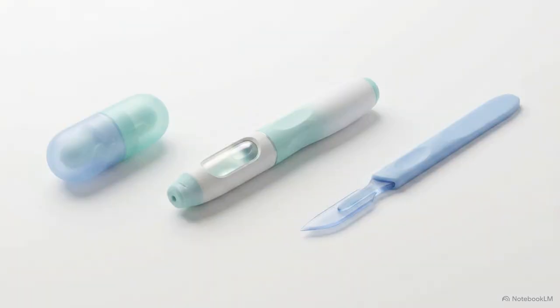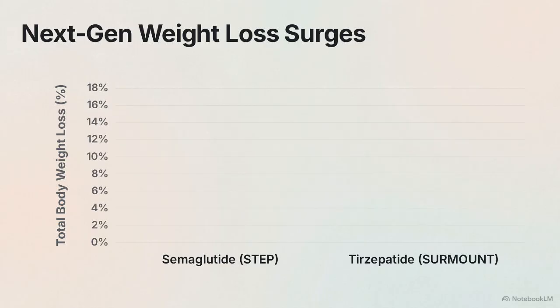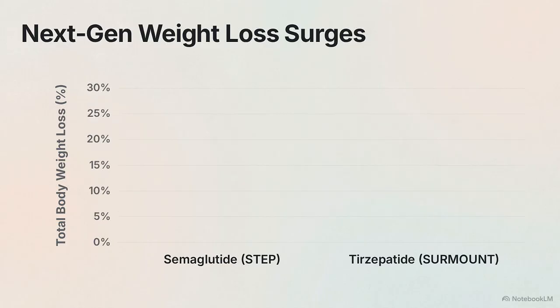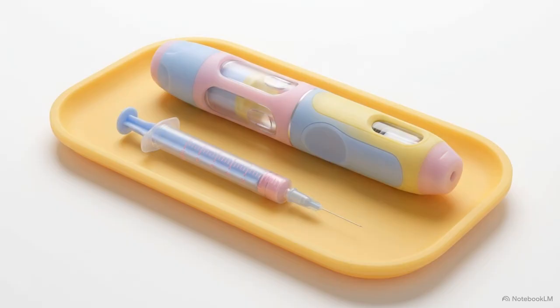The gap between oral medical management and surgical intervention was finally bridged by the development of GLP-1 receptor agonists and subsequent dual agonist incretins. Returning to the efficacy chart, the y-axis must scale up dramatically to map the outcomes from the STEP and SURMOUNT clinical trials. Semaglutide pushed the ceiling to 14.8% weight loss, and tirzepatide elevated it further to 21.4%. This leap in efficacy tracks the structural upgrade from first to second-generation agents.